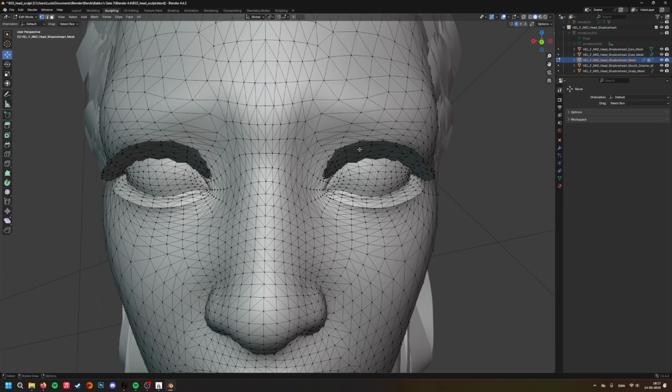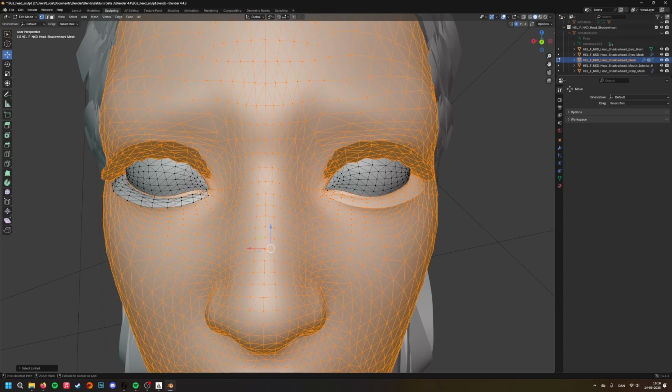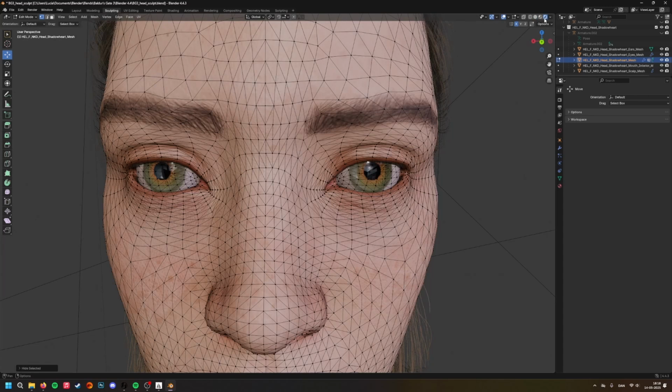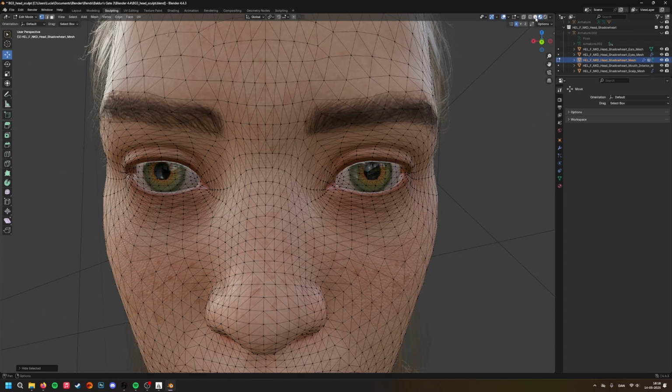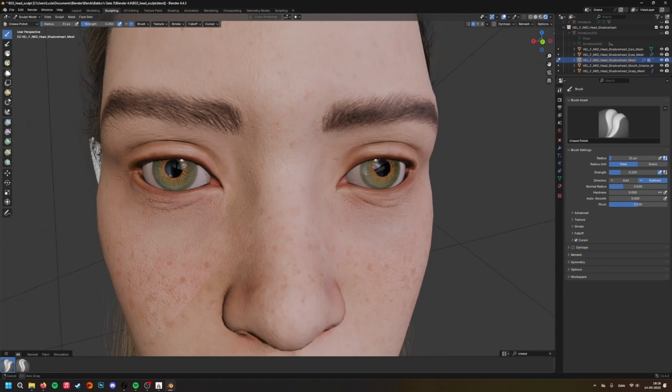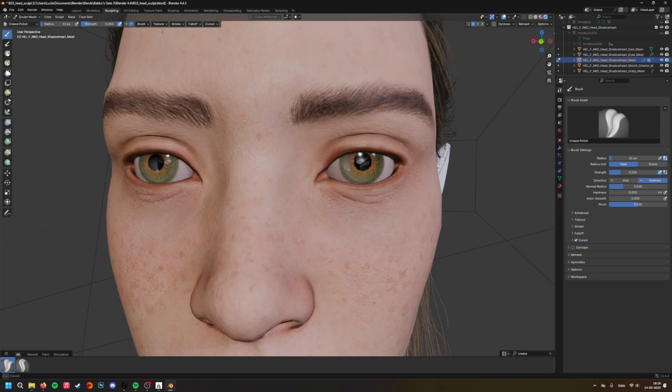What you can do is go into edit mode and select the eyelashes with L and press H to hide them, and if you're just changing the eyelids, it shouldn't cause any interference.